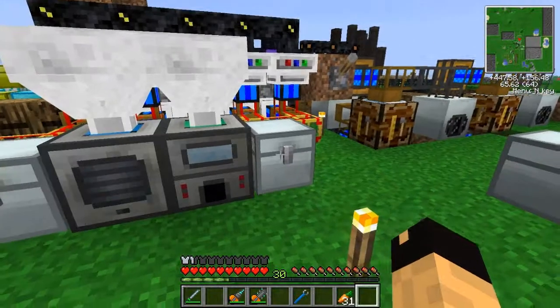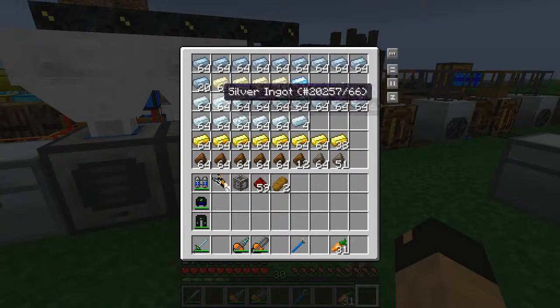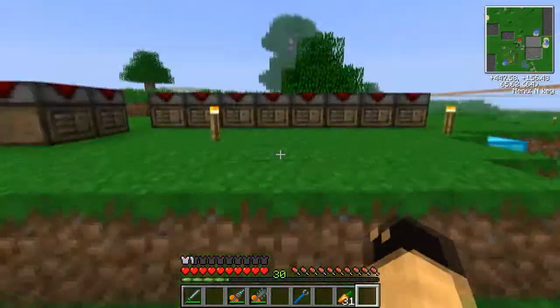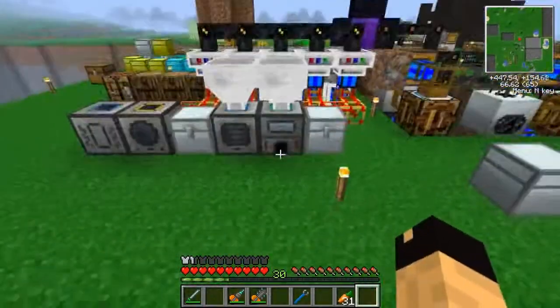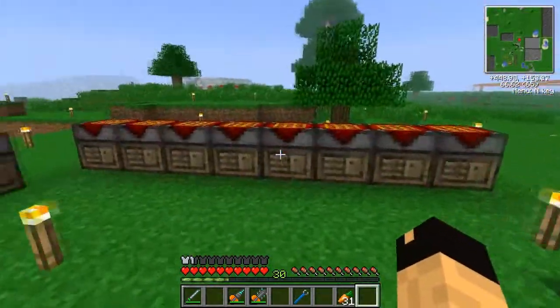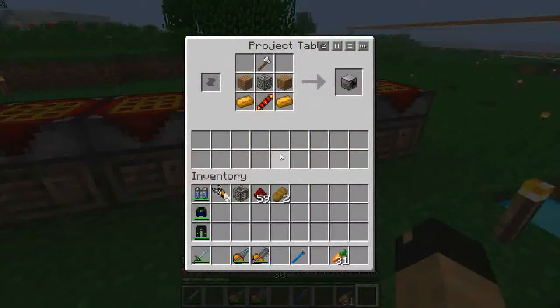But rich slag is kind of hard to get. This is from a lot of refining. I have this, 5 stacks. I've used some, so I probably had about 6 stacks, but that was from about probably 30 stacks of ores that I got. So the induction smelter is a very good, very useful thing, and we'll get more into it later. So that's the induction smelter.